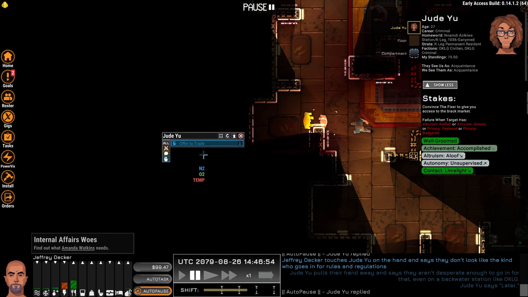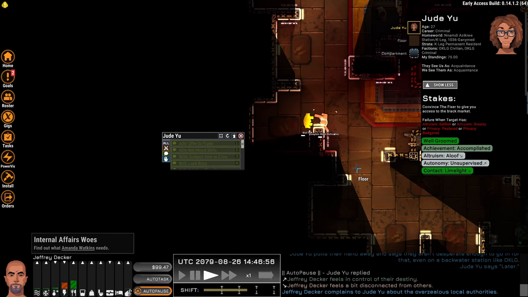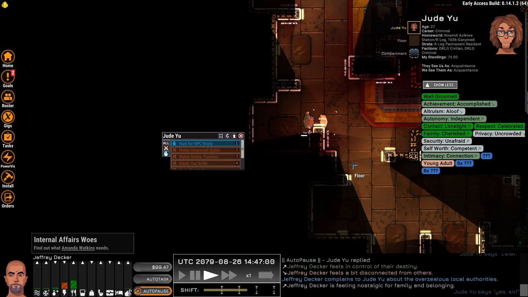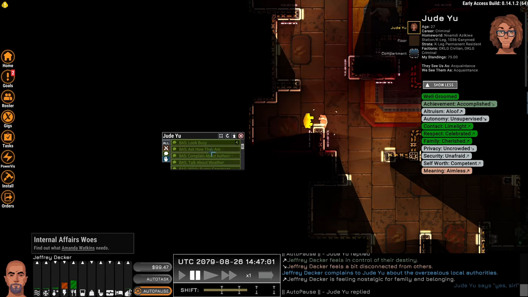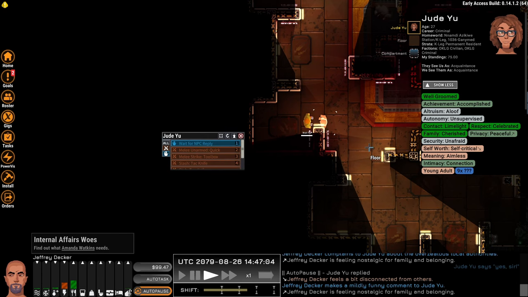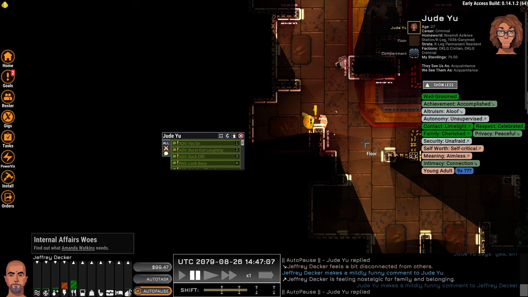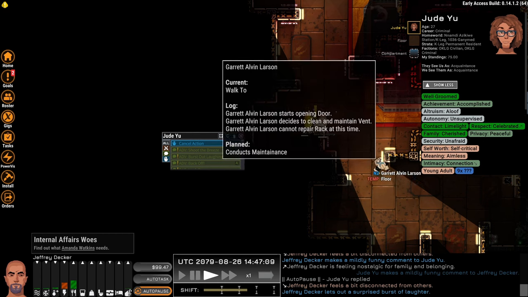Can I compliment him? Let's complain about the authorities. Maybe he'll allow me them. Dude, he said yes, sir. Let's drop a little mildly funny comment in there, see if he laughs. He's made a mildly funny comment back. Let's burst out laughing. Well, we have got another officer there as well.